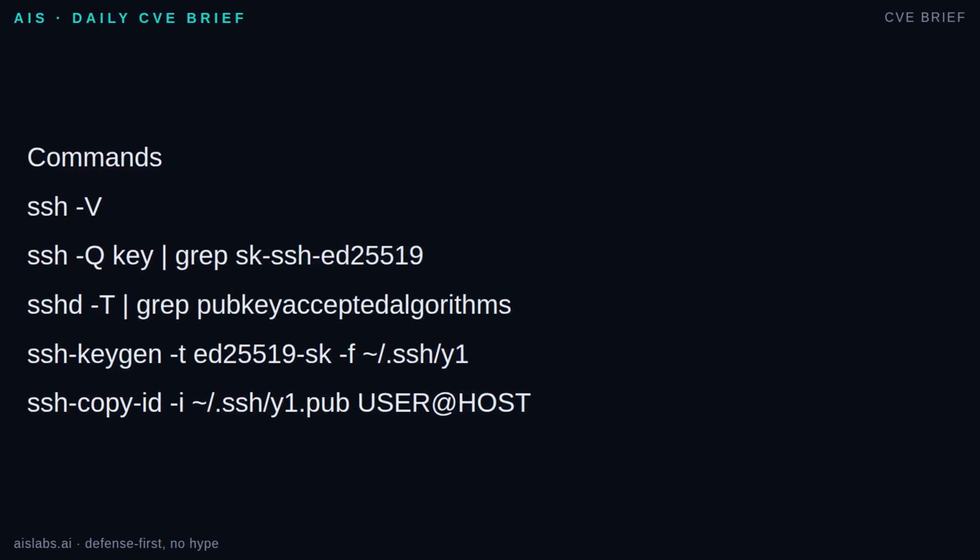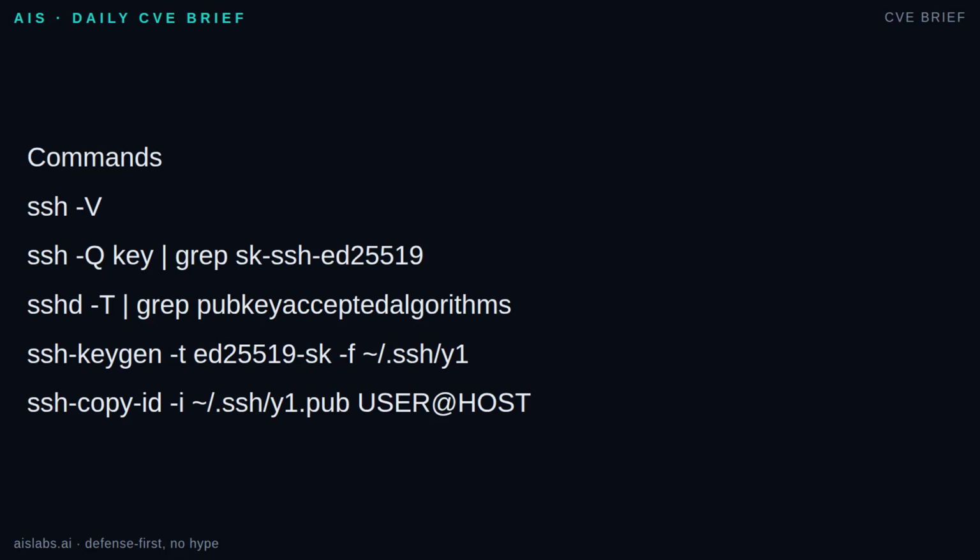First, check versions with ssh -V. Security key support arrived in OpenSSH 8.2, though some distributions backport features. Next, ask the client what key algorithms it knows. You want sk-ssh-ed25519@openssh.com in that output. On the server, sshd -T prints the effective configuration. Prefix sudo if your system requires it. Confirm PubkeyAcceptedAlgorithms has not been restricted in a way that removes SK keys.